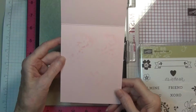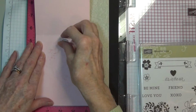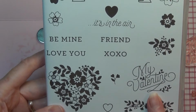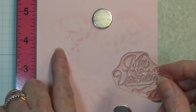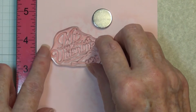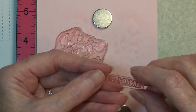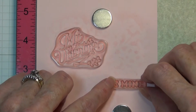Next, I'm putting this into my Misty, and I'm putting my magnets down to hold it into place. The stamp set is Blooming Love, and I think this is so gorgeous. I'm going to use the My Valentine, and you can angle that or make it straight on however you'd like. Remember that the wrong side is up. Then right where this flower was, there's a nice little opening, so I'm going to put Be Mine.